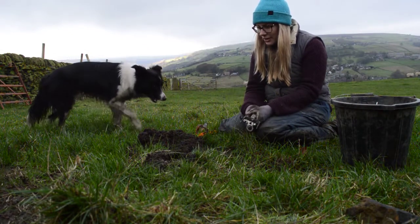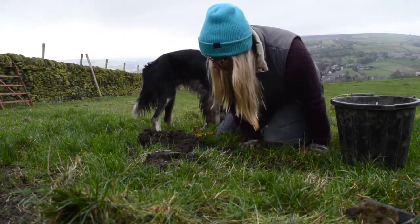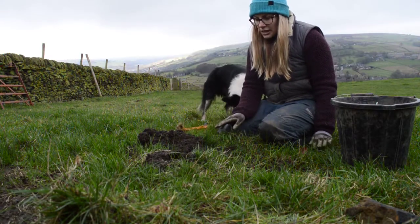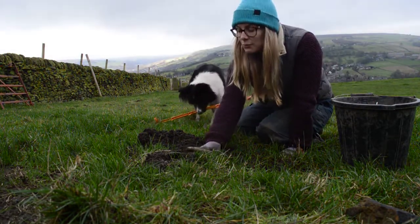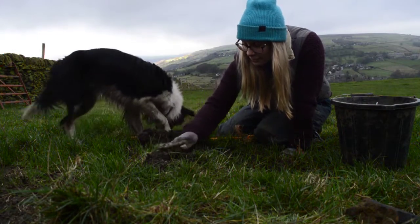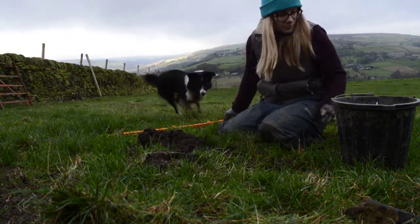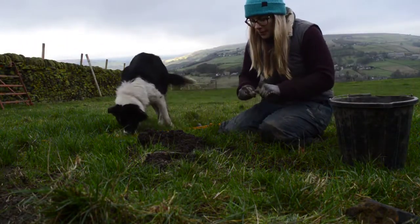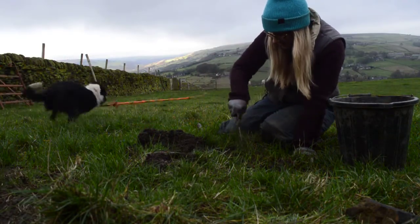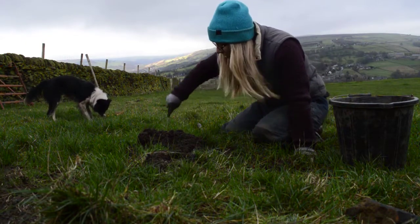Okay, so I found this fresh new molehill. To start with, I can tell it's fresh because it's drier soil on the top. This is an older one here, and when they're a little bit older you start to see grass growing out of them. So that's an old one, and this is definitely a new one. Okay, so I'm going to get my probe and prod around the outside of the molehill to see if I can feel any tunnels.